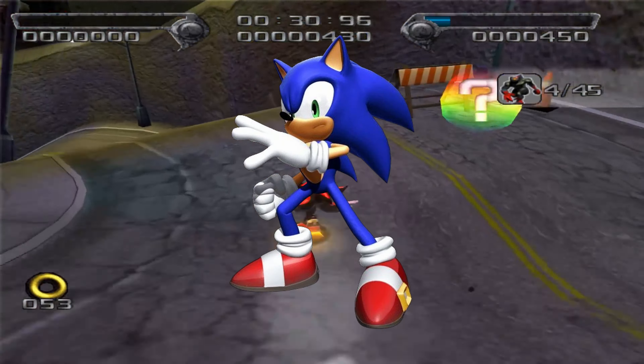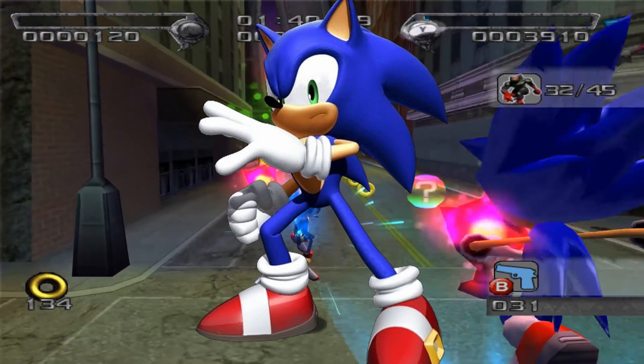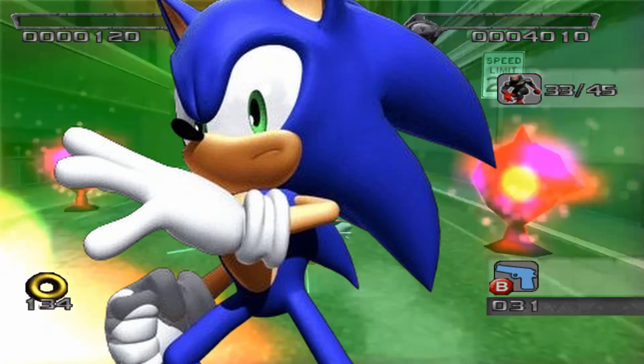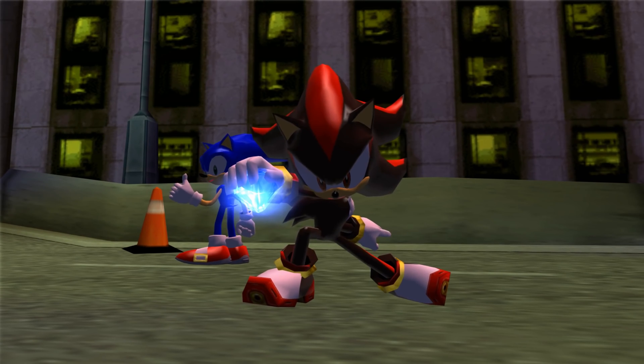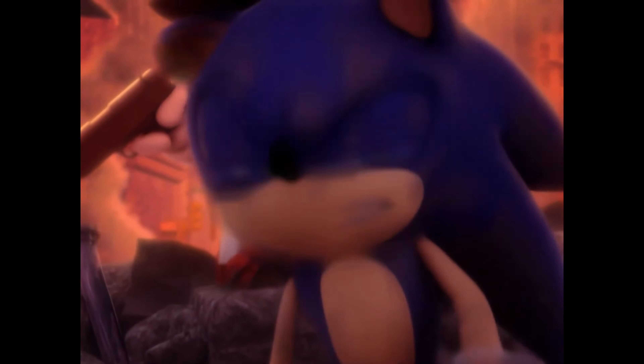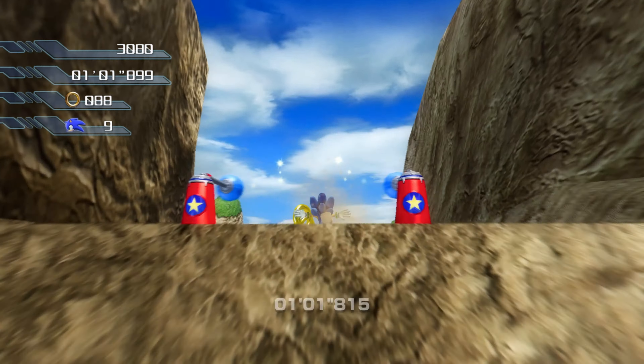After Sonic Heroes came Shadow the Hedgehog, which includes a new Sonic model and is probably the first true time we see the design known as Modern Sonic. Modern Sonic's design features a more uniform row of spikes, as opposed to the sometimes weird placement on older Dreamcast models. His torso is now proportioned better in comparison to his arms, legs, and head, and his back spikes get progressively shorter the further down they go. This model still isn't Modern Sonic's final form, but this is definitely where Sonic's design began to stagnate in terms of drastic changes.